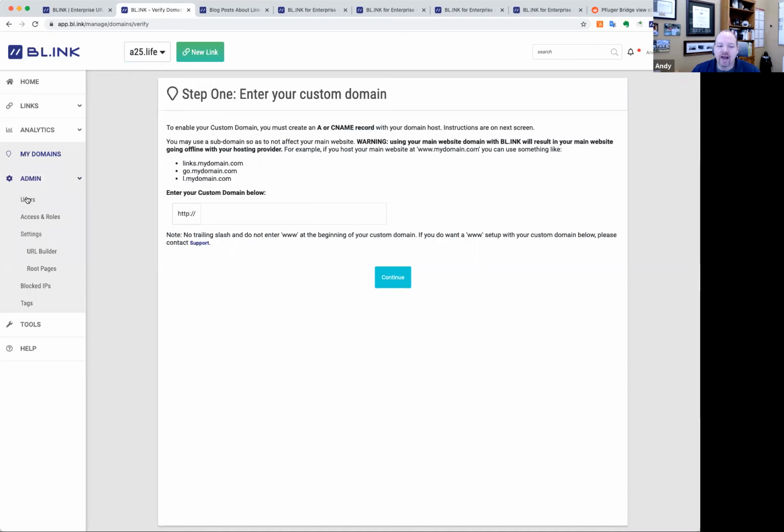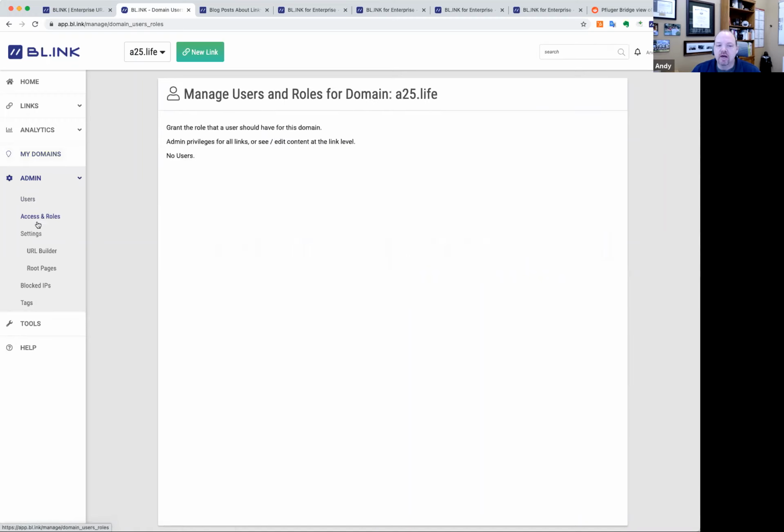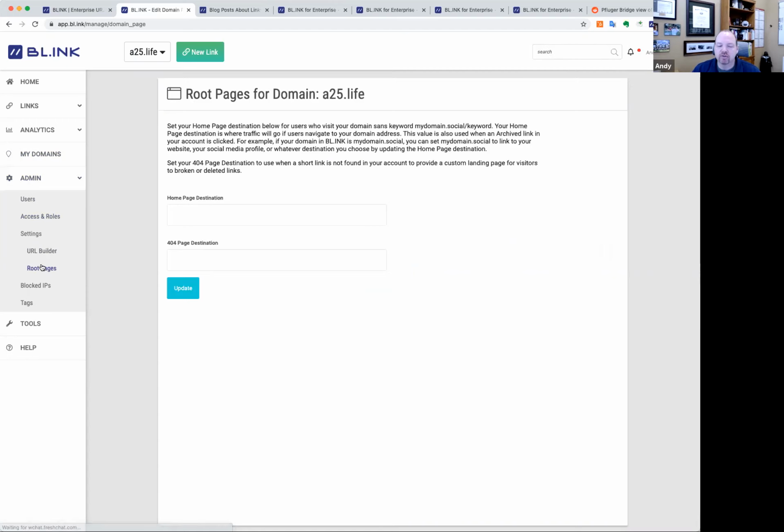So again, inside the admin, we've talked about different user management. You can have multiple users on your accounts. You can have different access and roles, so you can pick and choose what those roles look like inside of your account. We support everything from standard users to reporting administrators, where it's more of a read-only account, into domain administrators, where they're allowed to manage a given domain, but not other domains. So check out our knowledge base for more details on that. A lot of functionality and details around user management and even different levels.